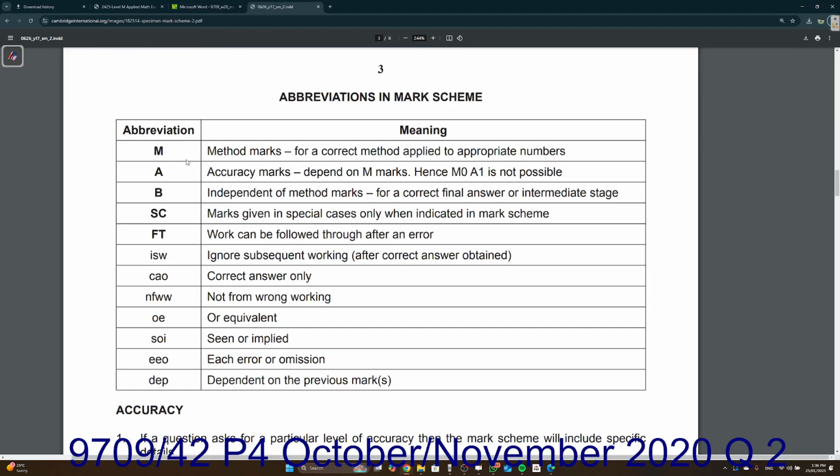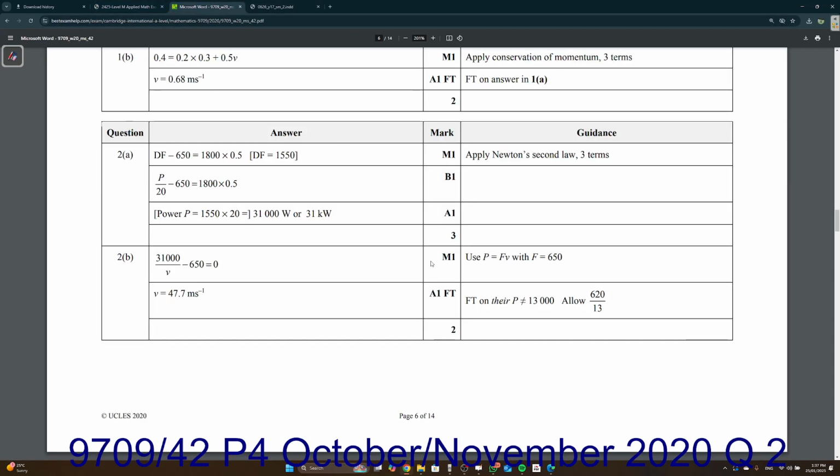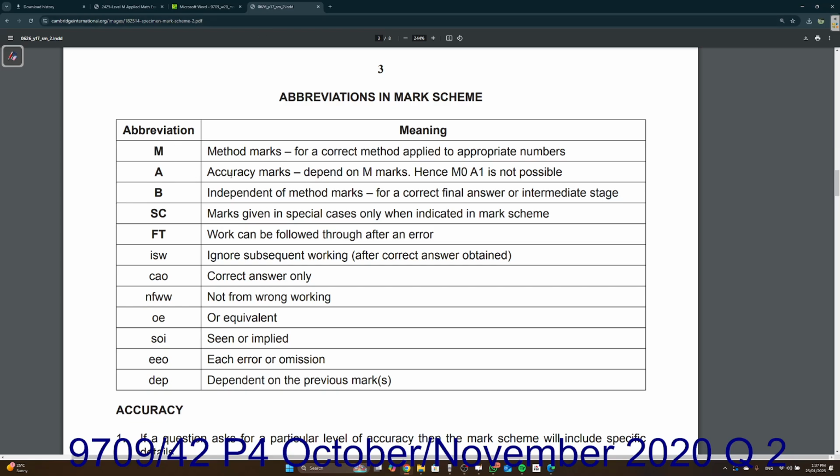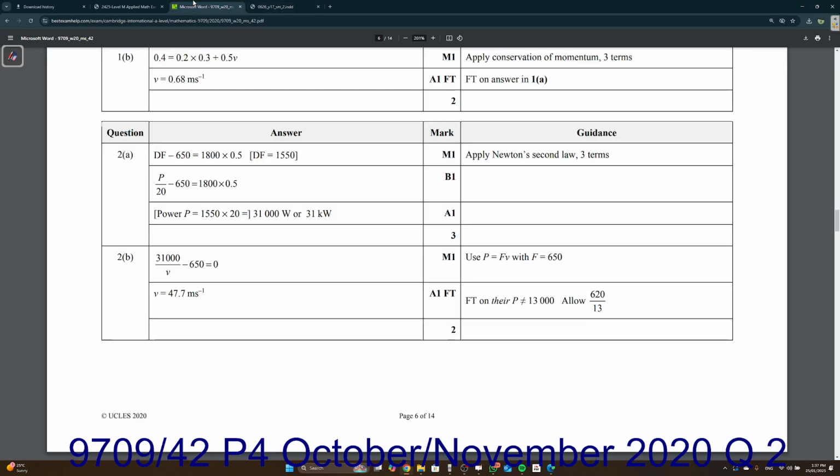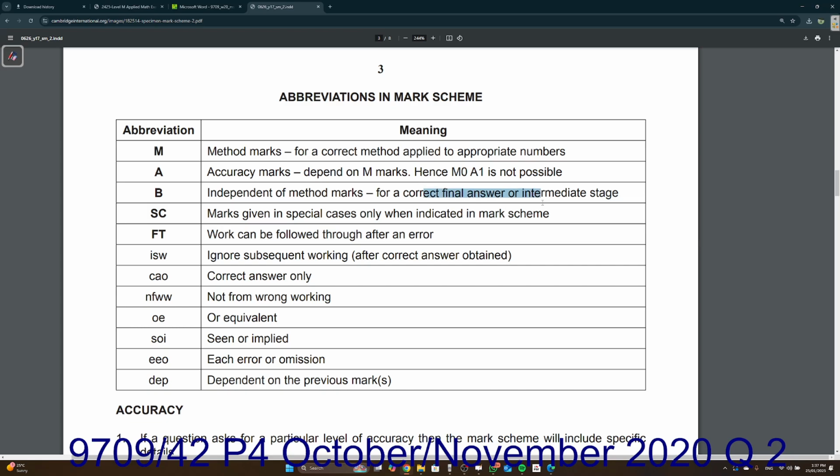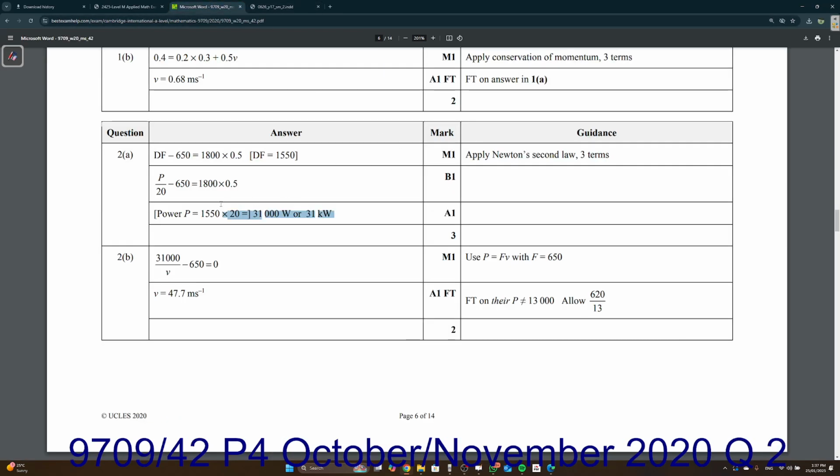Yeah, so this is what all these letters stand for. So M is actually for marking it. A is like, whenever you see the B, it basically says you don't have to write it, but it depends on what your answer does, what you get from your answer. If you have this and you get this, you get 3 marks. You don't necessarily have to have this. That's what B stands for, by the way.